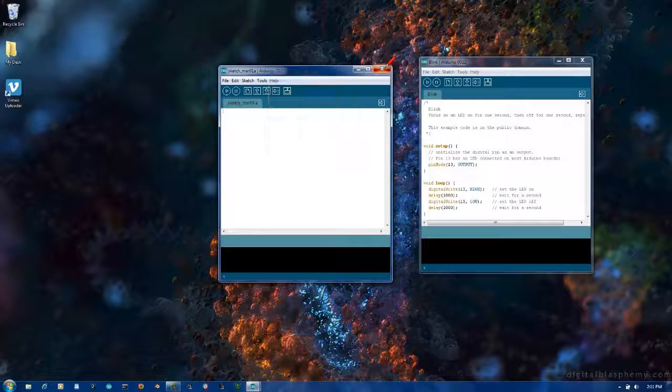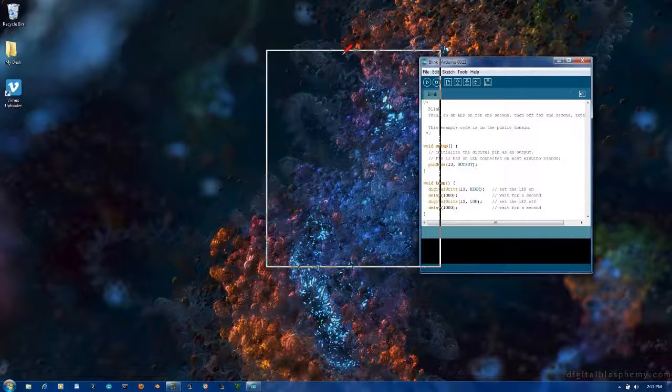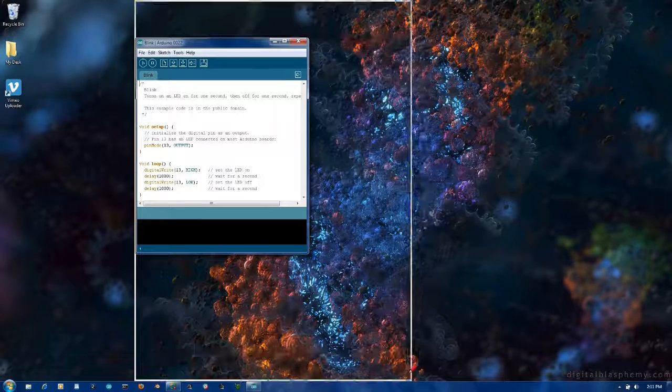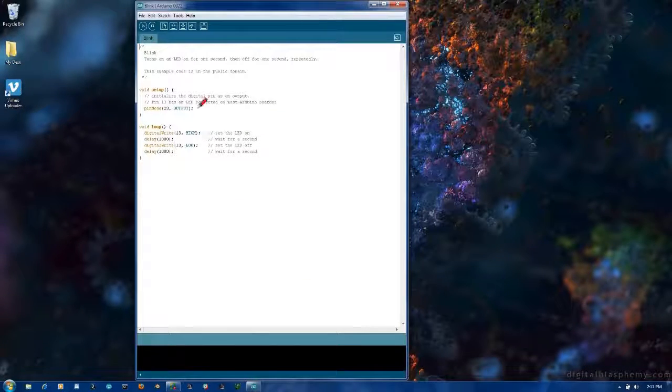Okay, so let's take a look at our first sketch. This is our Blinky sketch. So basically what you're seeing here is there's two ways to display comments. Comments are ignored when you upload it to the chip. It doesn't actually get sent there. Comments are for you so that you can understand what it is you wrote. And believe me when I say you need to comment your code, especially when it starts to get larger.